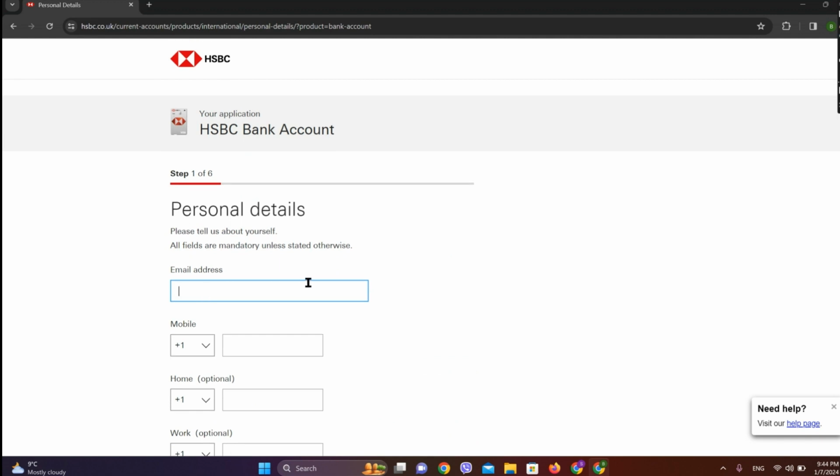After this, we get into the next step in which we need to enter our contact details. After that, we need to provide employment or financial details. After which, verification of all the details provided will be done and we'll review it. And we also need to provide our identity cards as well. Once all of the information and the requirements are completed, finally our bank account will be opened online.